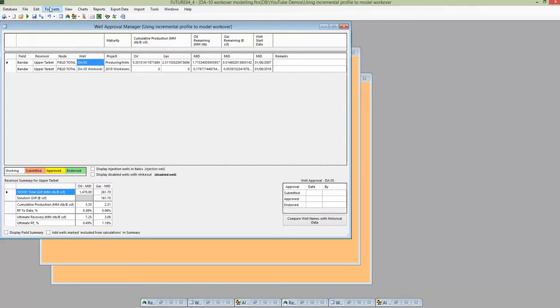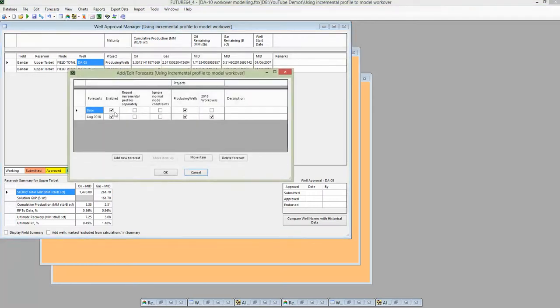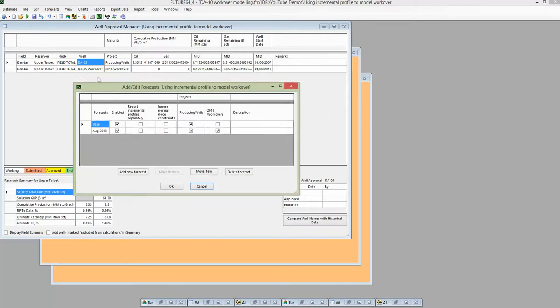In terms of the output, when you define the forecast you have an option of either reporting the increment under the physical well, which is the default with this unticked. Alternatively, you can split it out again, strip it from the output calculated through the physical well, and report it separately under the name of the incremental well from which it comes. For that, you would have to tick this box here.